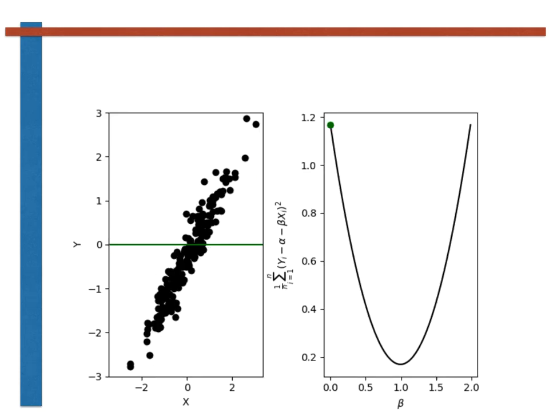Let's now consider what happens when we generate a similar movie in which the beta parameter is adjusted instead of alpha. Once again, the black points in the panel on the left here indicate a series of samples that I've taken from the joint distribution of the random variables x and y. Furthermore, a green line will appear in the panel on the left as the movie plays.